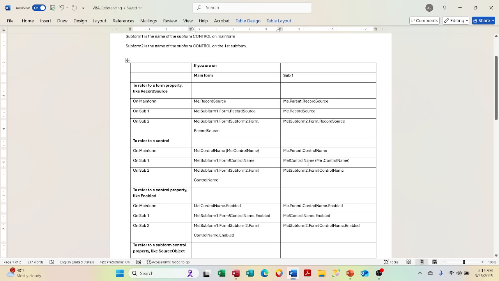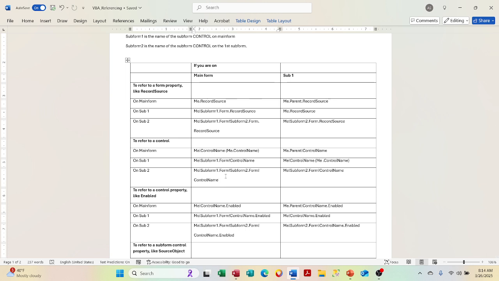And over here, again, this is the same as this. So if I'm on the main form looking at subform 1, I can do the same thing here, me dot subform 1 dot form, but I've got to bang subform 2 dot form and then bang the control. So I'm looking at not one, but two steps away from the main form.